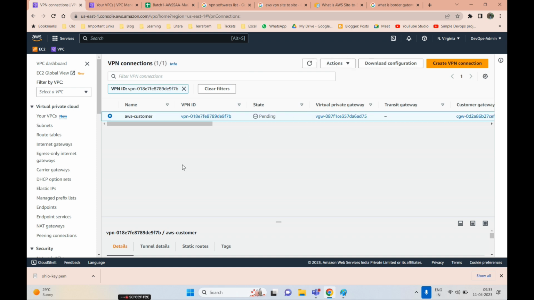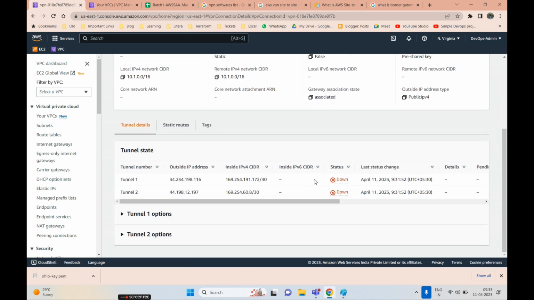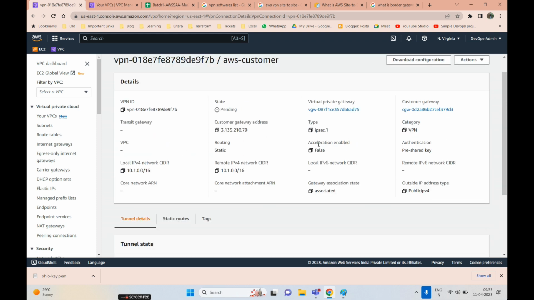Okay, it is still creating. I guess I have done something wrong also. Here we need to add the prefix also. See, automatically they have created two tunnels which are right now down, but yes, it will make them up.